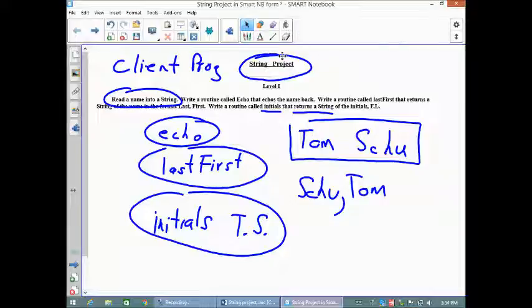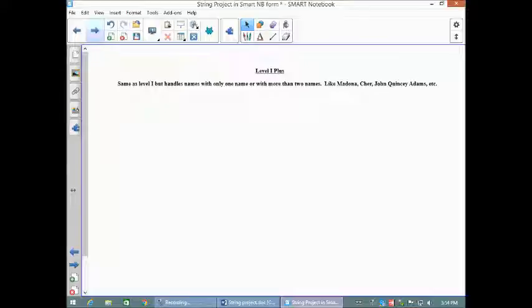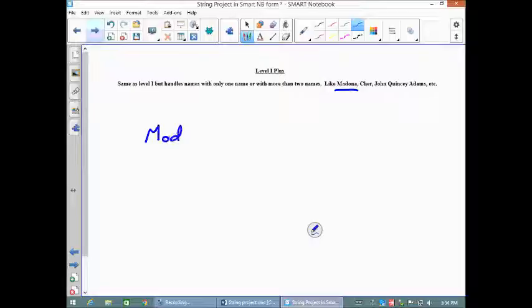That's level 1. Level 2 is the same as level 1, but it would work with names like single names or multiple names, more names than two. For instance, Madonna has only one name, so if we do initials for Madonna, we're going to get just M. Or a name like John Jacob Jingleheimer Smith, we're going to get J.J.J.S. So it's just level 1 enhanced, and I called it level 1 plus.